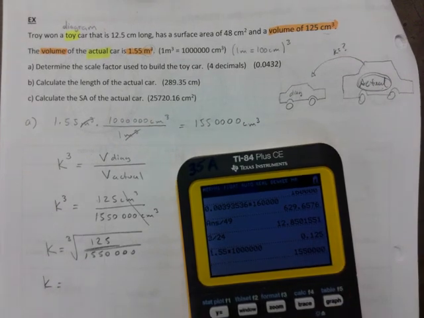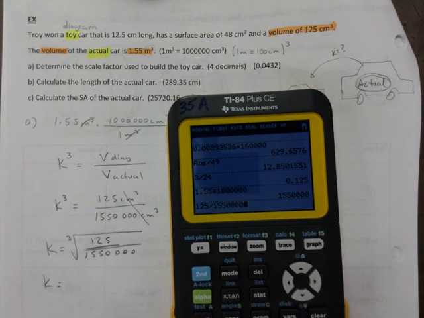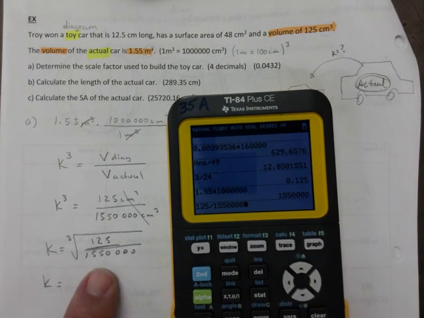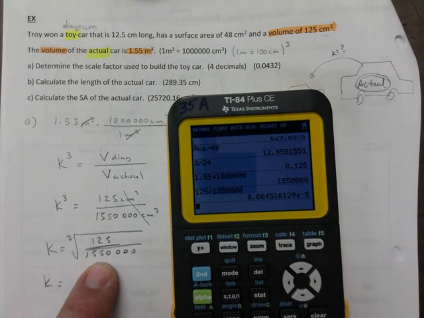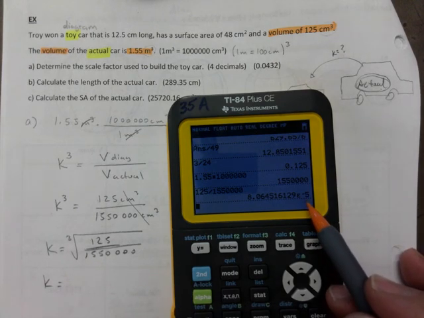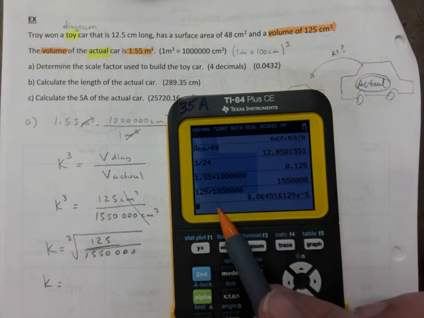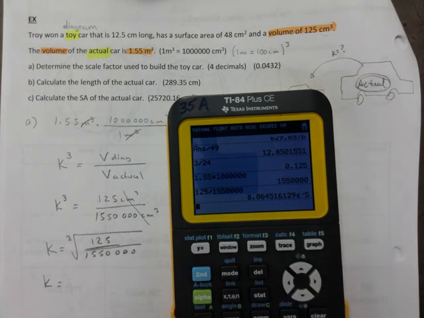Let's go ahead and do that. So I start with 125 divided by that number down here, you hit enter. Then we gotta go, it's a very small number, see that? It's a very small number, it's moving the decimal over five places to the left.